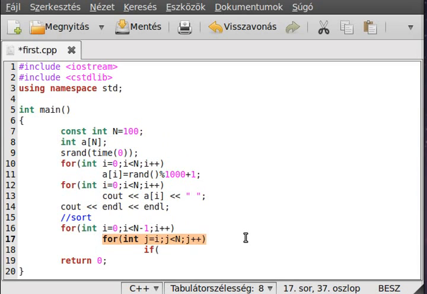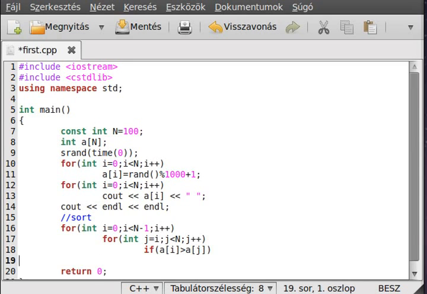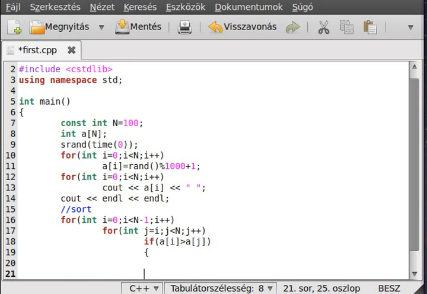So there is just one statement in it, and inside that statement there is just one other statement, the if. So if ai is bigger than aj, then we make a swap, so we swap the two elements.